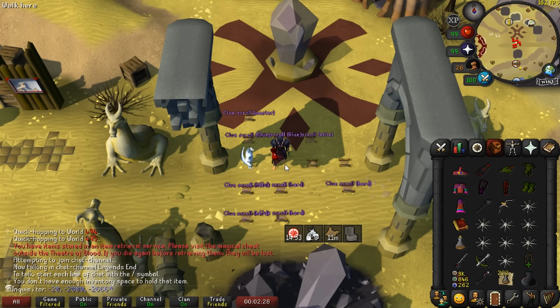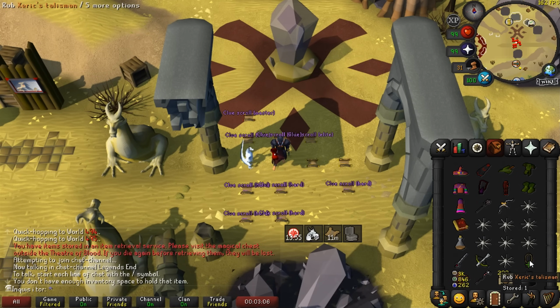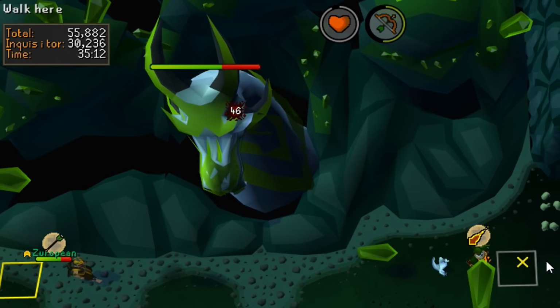All right, I did the actual math. For 8 Karambwans, it costs 4,686, including the minecart ride to Port Piscarilius, the charter ship to Brimhaven, and actually buying the Karambwans themselves. Now, in the instance that I get rid of this looting bag, and I have that extra 9th slot for a Karambwan, that is when I would pull out 6,000 coins and drop the rest. So I was onto something there.